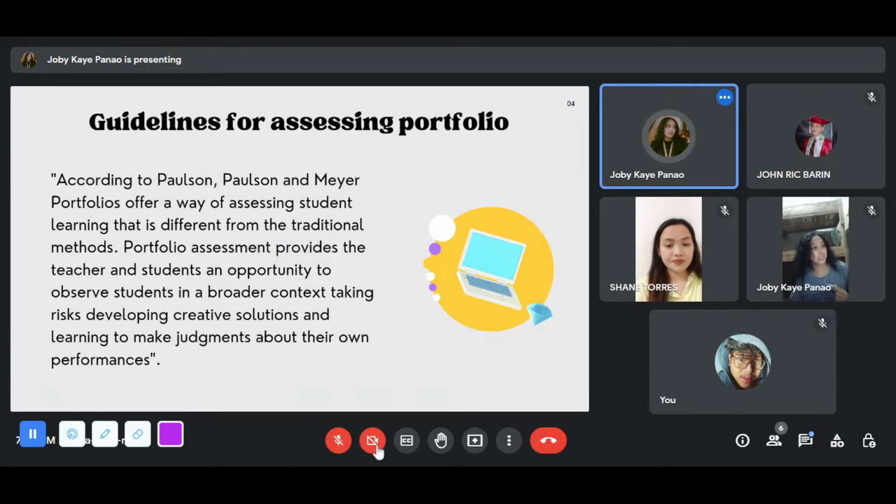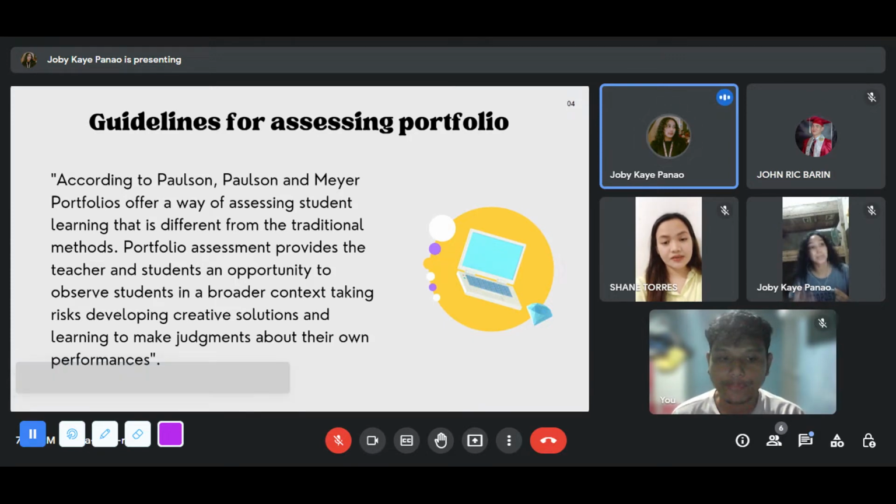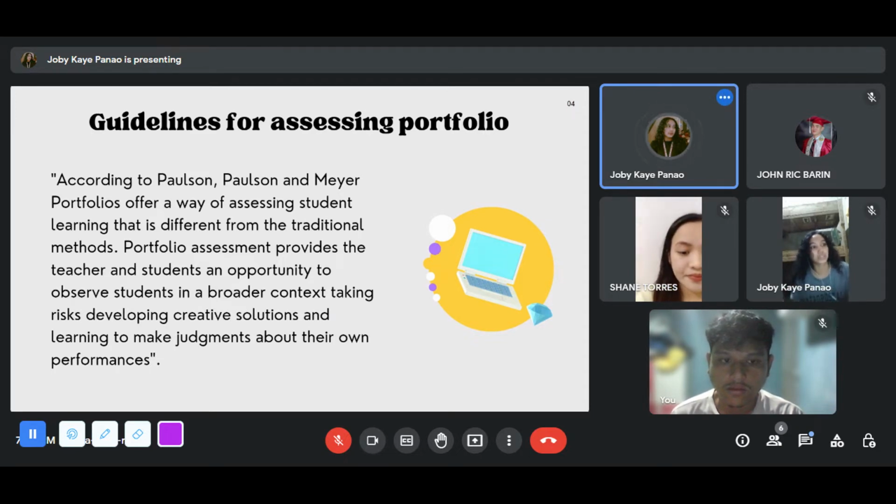According to these two people, the portfolio is way different from traditional methods of assessing student learning. Traditional assessment uses paper and tests that are usually multiple choice, fill in the blank, matching type, true or false, etc. And this portfolio provides the opportunity to both student and teacher to observe the student's learning in a broader context.